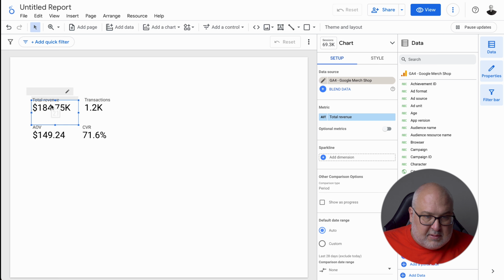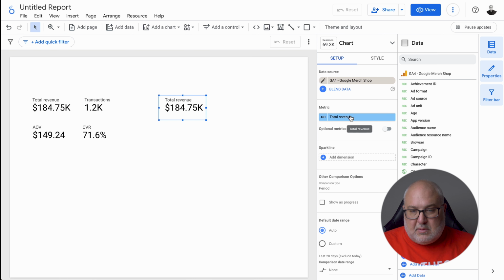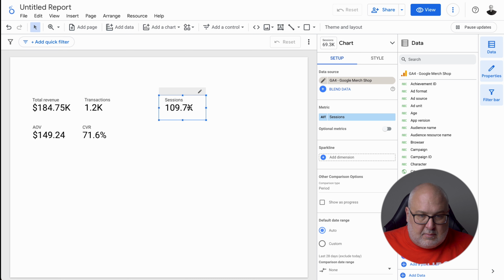Let's create another section here for traffic and engagement. So we're going to look at sessions. And we're going to have users.